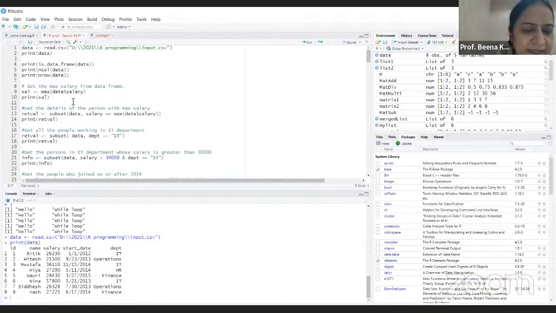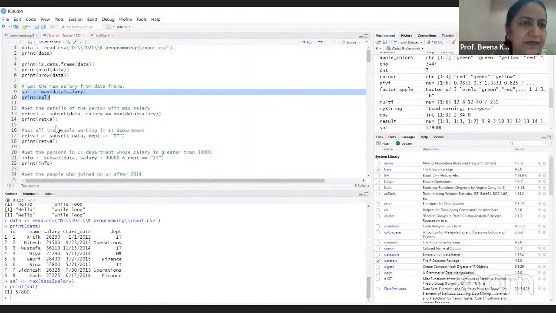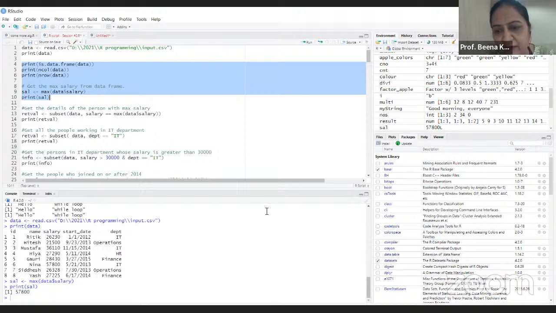Okay, उसमें से मुझे कौन सा column चाहिए? So for that column, I'll have to make use of the dollar symbol. Okay, so it will find the maximum out of all. So here are all these values like 26,000, 21, 36, 27, 28, 57, 26 and 27. Okay, so it should give me that 57 one, isn't it? So now I'll run it. So it is giving me 57, right?